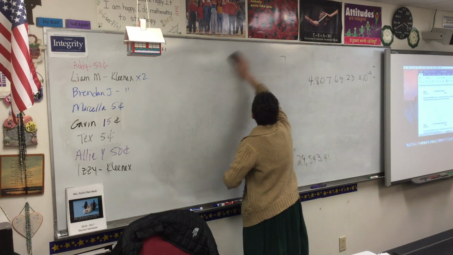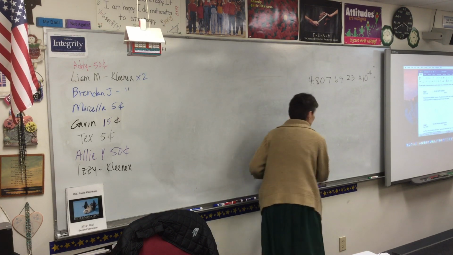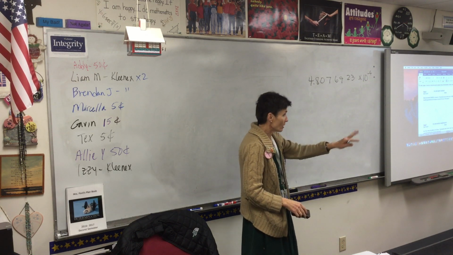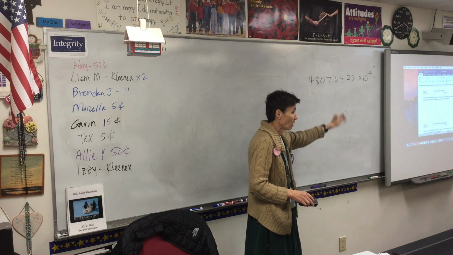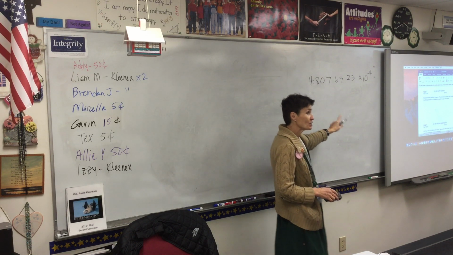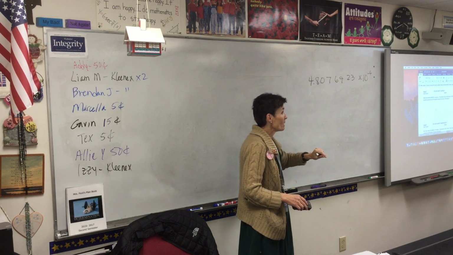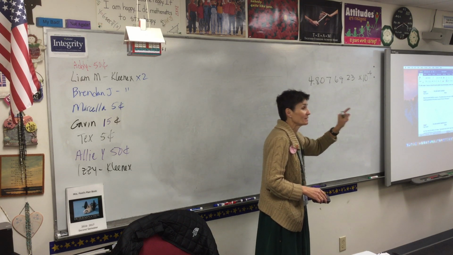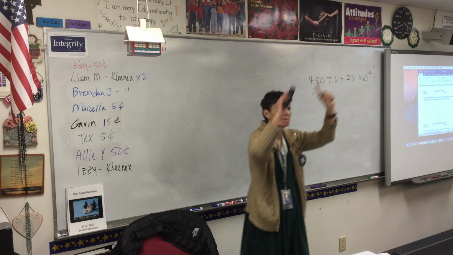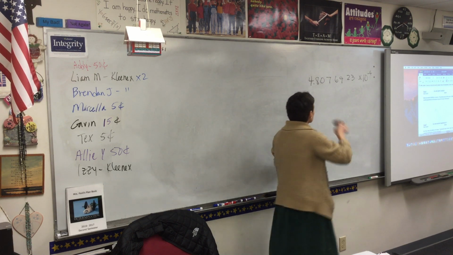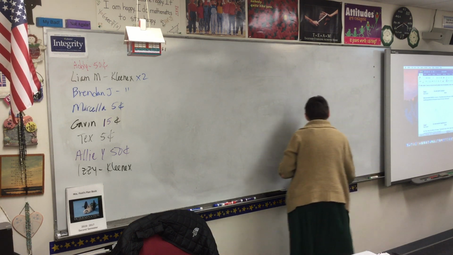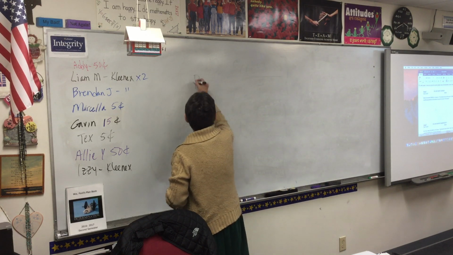PV. Why is she using PV? Because she's paying off a loan. She's making payments to pay something off. Unlike the problem we just did, where Ria's parents were making payments, but they were making payments to save for the future. She is paying something off. So she's using PV.